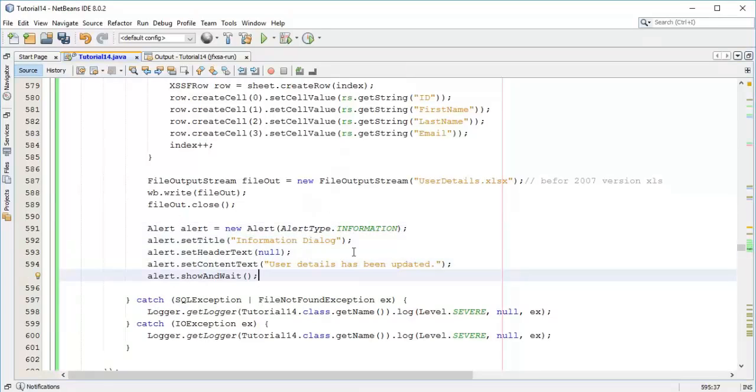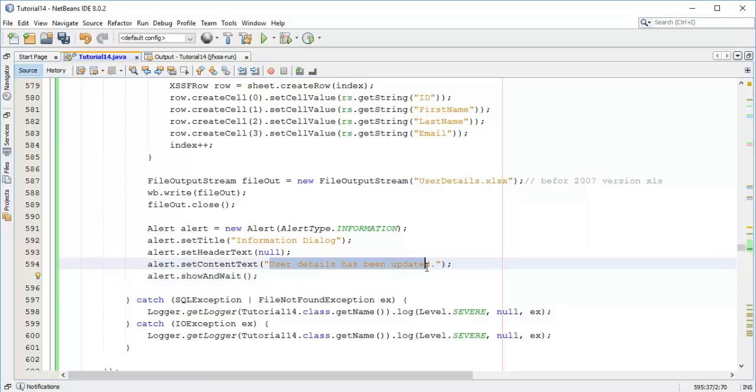So just change this with the exported in Excel sheet.